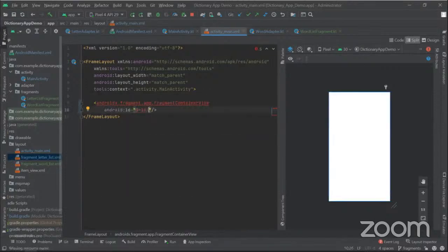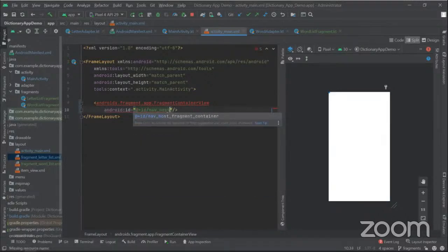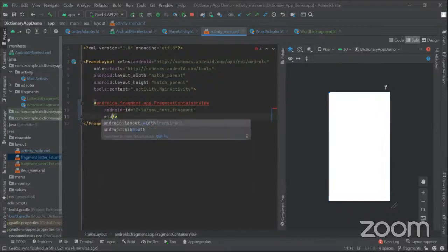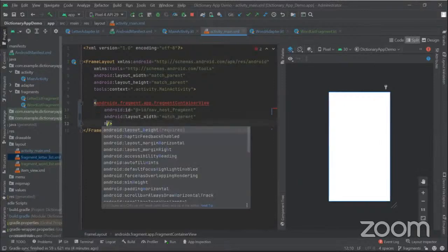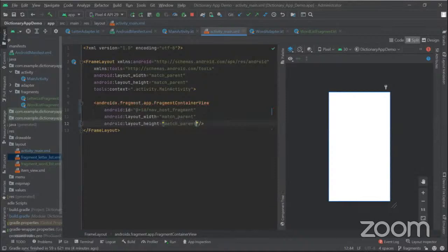So for the ID we'll use nav host fragment, in small letters also, nav host fragment. And then of course it needs a width, which is required. For the width, we're going to say match parent, and for the height, we're going to say match parent also.